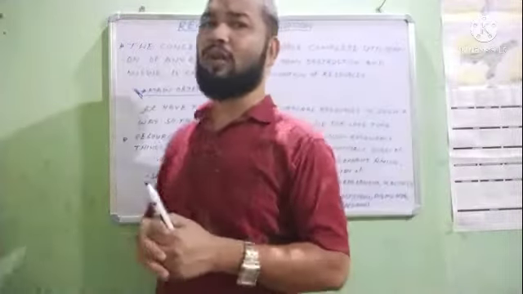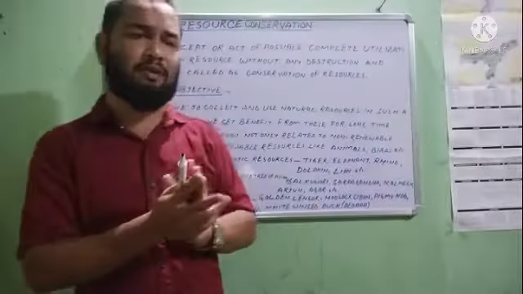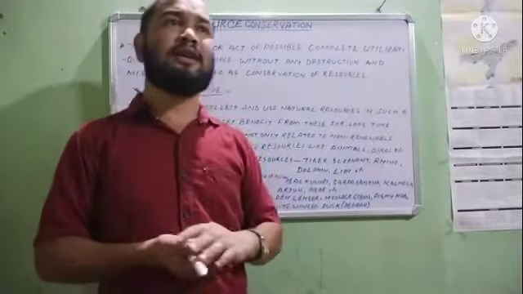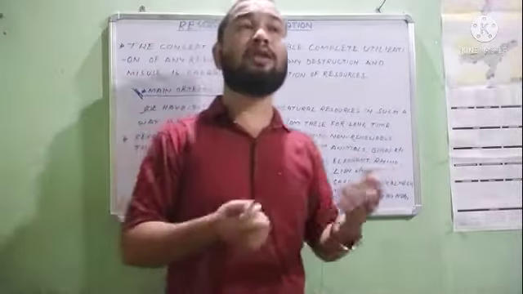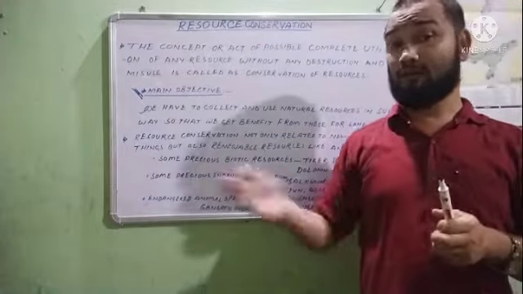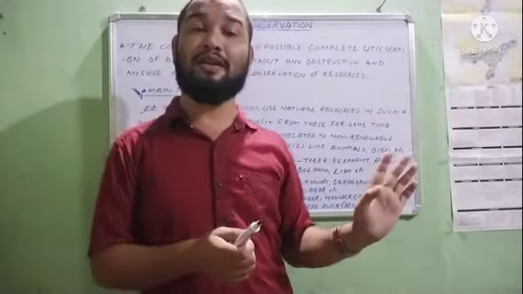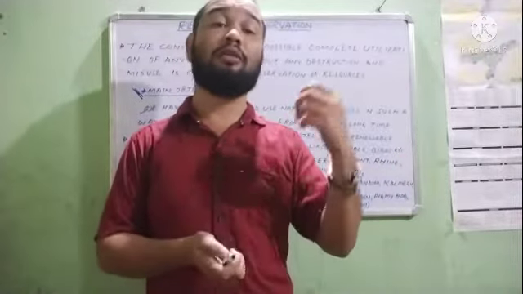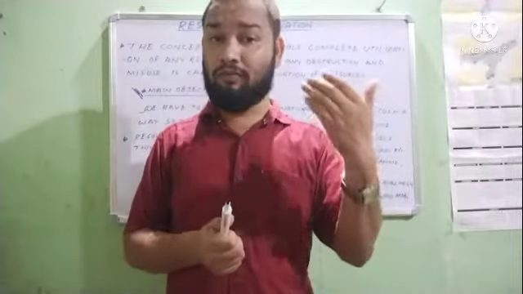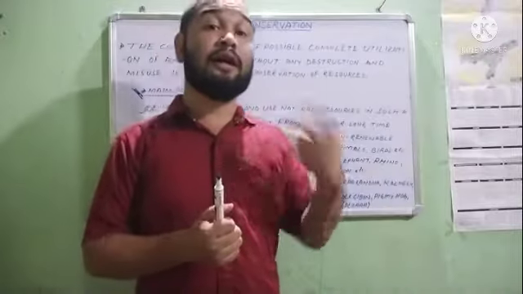Let's take a simple example. If the storage of coal and petroleum in the earth has decreased to a very small amount, and we use this coal and petroleum at a rapid rate in a reckless manner, that means we misuse and waste it, then what will happen? After 15 years, after 100 years, this coal and petroleum will finish from this earth. Then our upcoming generation will be there after 100 years. So what will they use? All the resources will have finished. They will not have any resources, and they will have to live an ancient life again. So for that purpose, we need to stop the wastage, minimize the use of natural resources, and stop the reckless usage of natural resources for our greed, for our development.